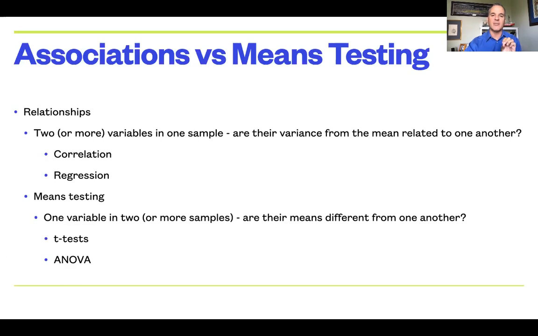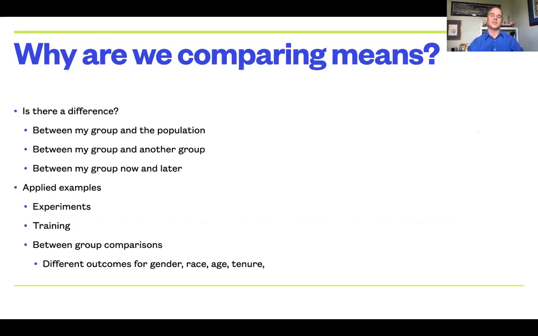We look at the means of a particular variable and how it differs across two different groups. We're interested in whether there is a difference between these two groups on this variable, and we take a difference in means to be indicative of a difference between these groups. So I'm interested in whether there is a difference between my group and a larger population, right? Is my group somehow different from a certain larger population? So are the employees at a particular bank branch different from all of the other employees at the bank? Maybe because they've gotten training, or maybe because they have a different leader, or there's some group level variable that makes them different from the rest of the population.